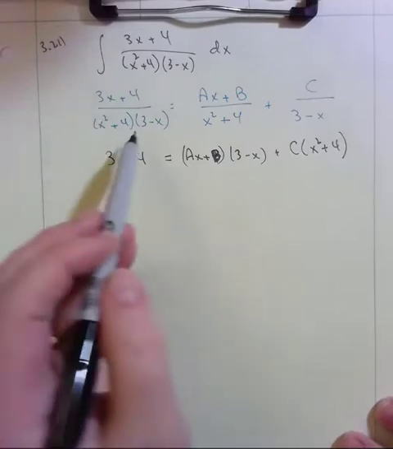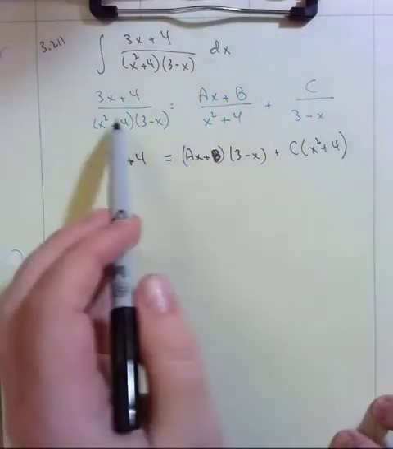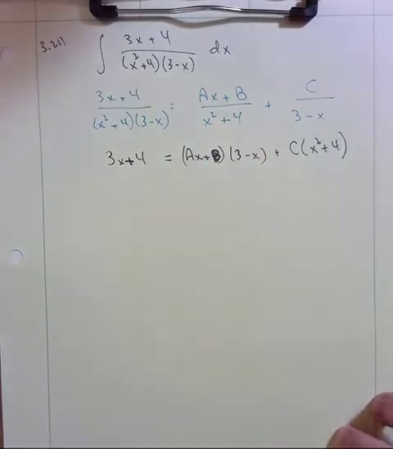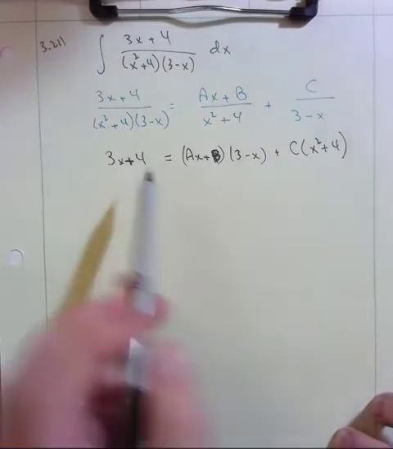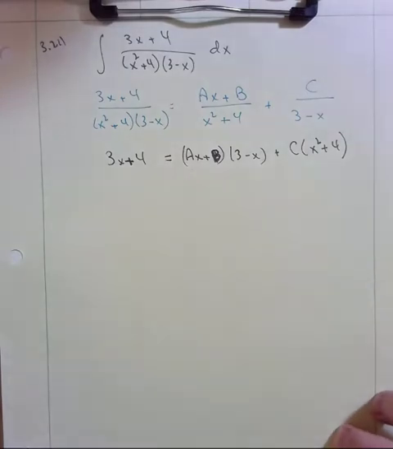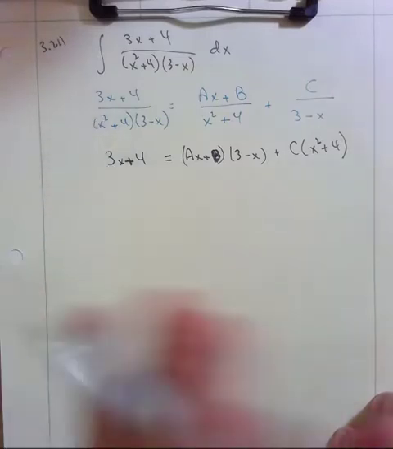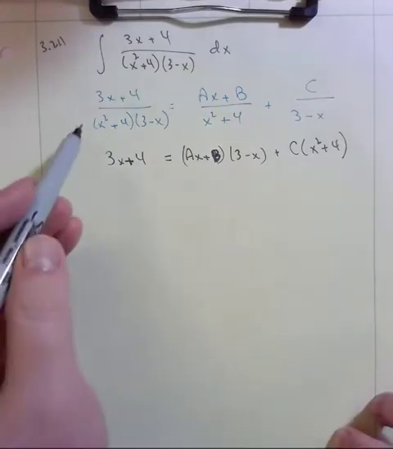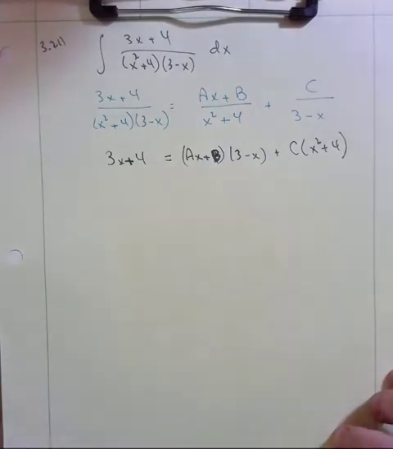The other strategy is to say, well, this algebraic expression has to be true for all values of x. Well, maybe not x equals 3, because that's where it's not defined. But we're all friends here, and now that we've cleared out the fractions, we could plug in x equals 3 into here if we wanted to, even though the original is not defined at x equals 3. We're going to ignore that legality, and say this thing has to work for any possible value of x, so let's pick some clever values of x that will help us discover our constants.